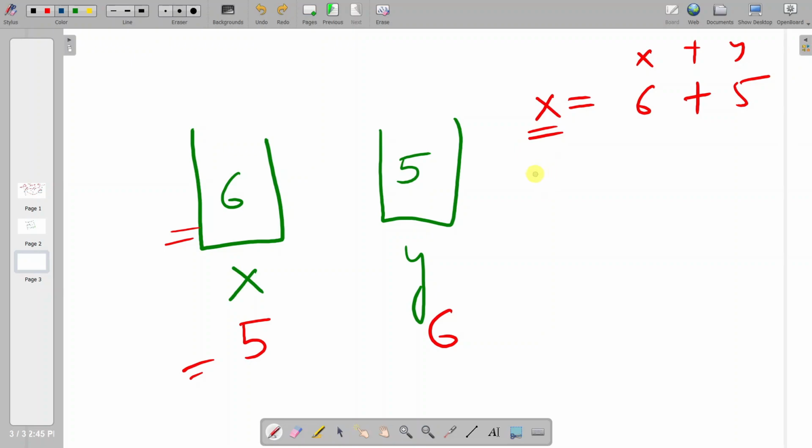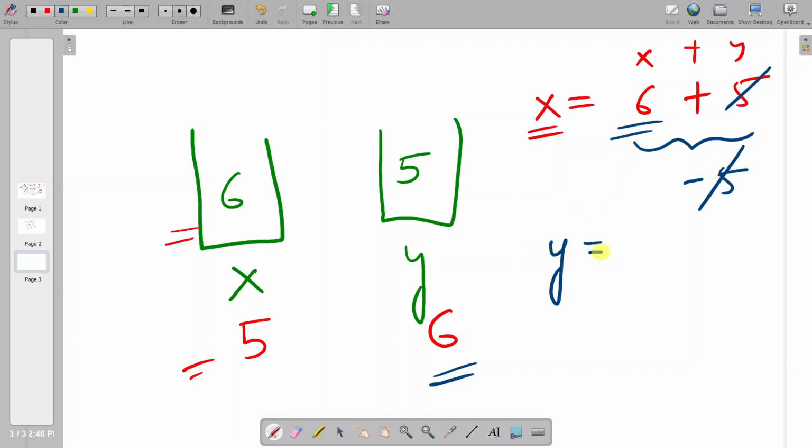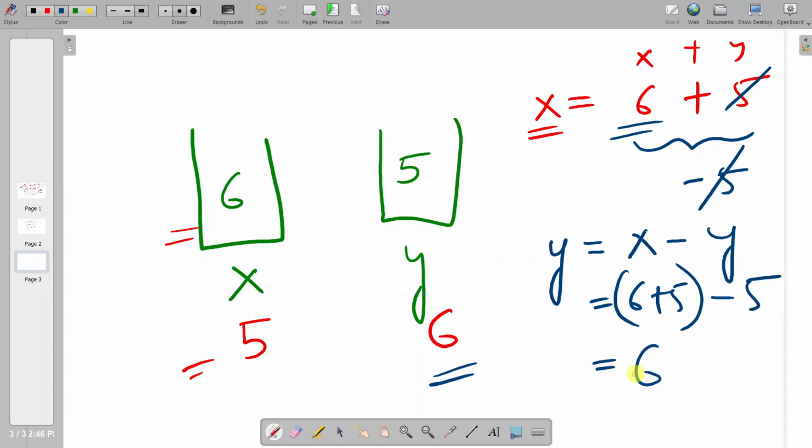Then what should the second step be? We want to have 6 in y. To get 6 in y, we can subtract 5 from this entire sum, right? If we subtract 5 from this entire sum, then these two get cancelled and we are left with only 6, and that is what we want in y. So the second step we write as y = x - y. That means 6 plus 5, this entire thing is x, minus y. What was y? y was 5 initially. So we are subtracting 5 from this sum and finally we get y = 6. So 50% of our swapping is already done.